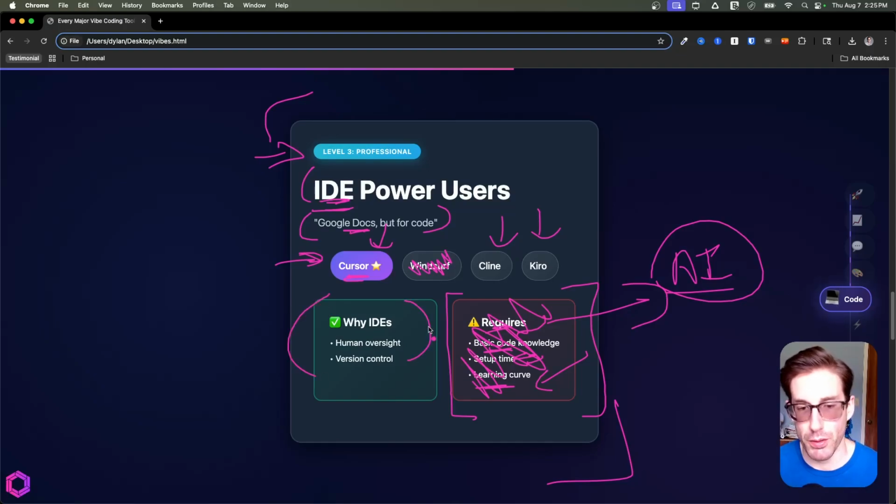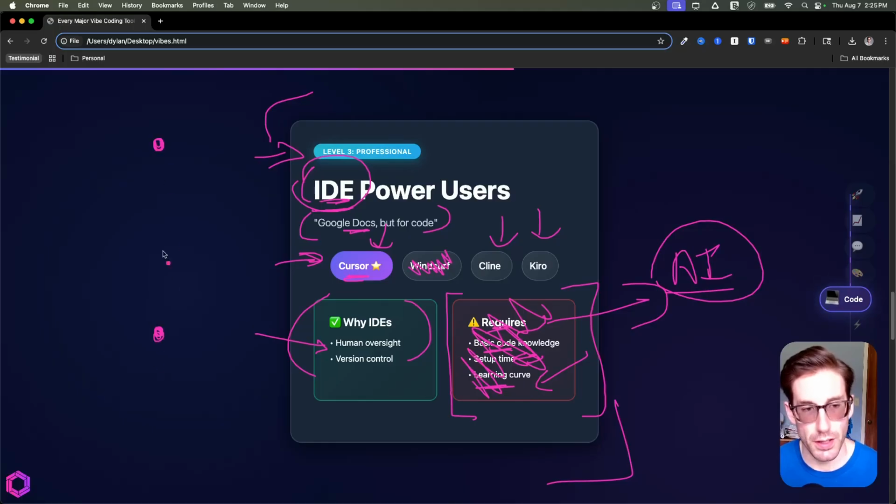Now, what about the pros? There are many pros, but I wanted to call out two that I think are the most important. One is there's really strong human oversight. And this is what differentiates this tool from many other advanced tools. When I say this tool, I'm referring to IDEs. And that's when the AI is coding, you can see all the very specific changes that are occurring. And here's an example. So down here, we have an AI. And so actually we have two dots, right?